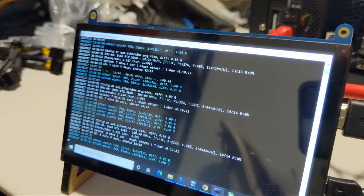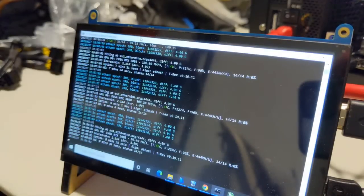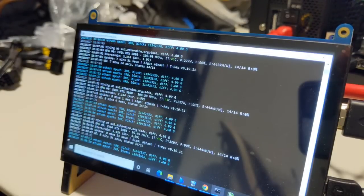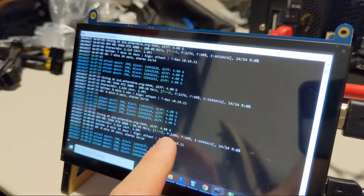224. I've always done minus 200 core. I never do minus 400. Ian, the official number I've seen out there is maximum 95 Celsius. You don't want to run your GPUs higher than 95 memory. 95 Celsius. Okay. There you go. 220 watts.